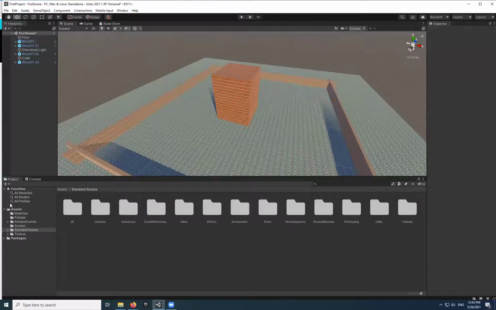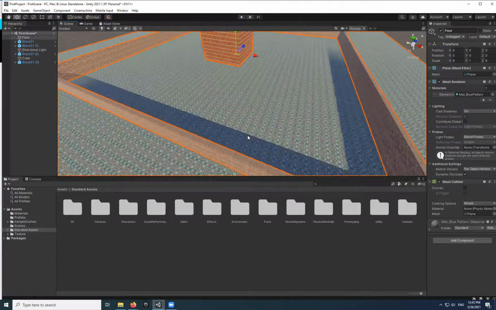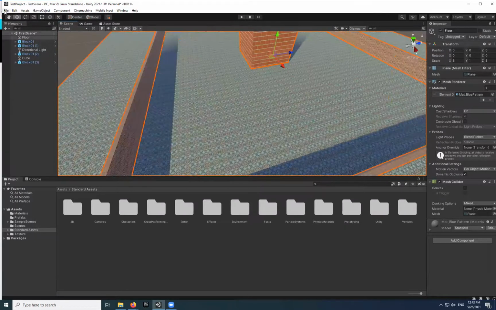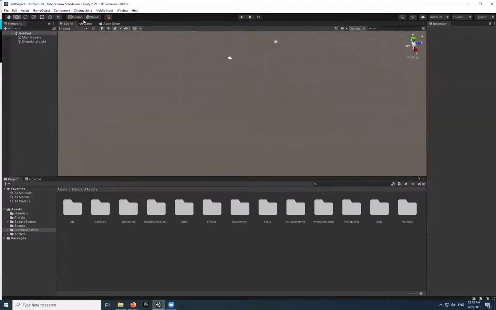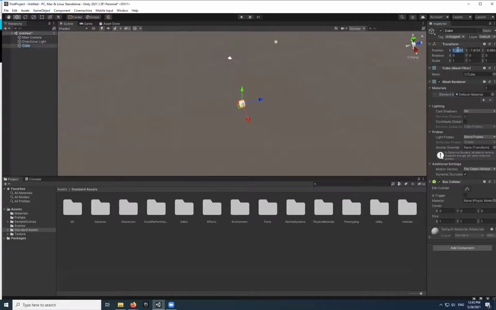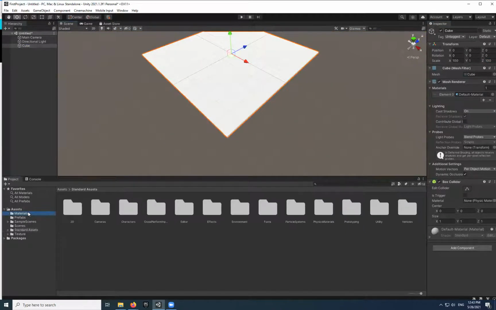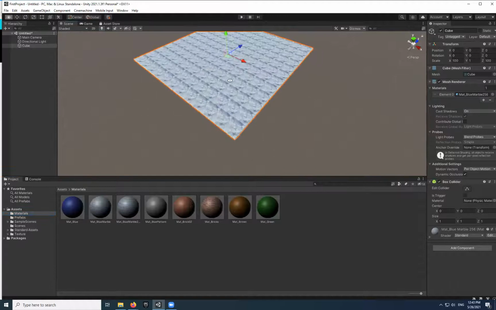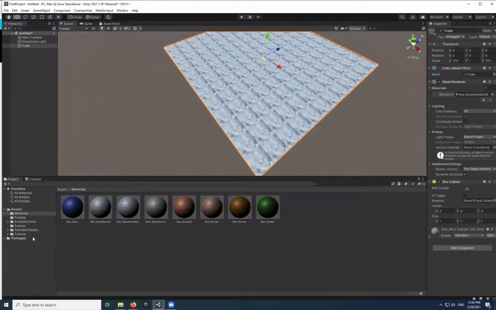And then what you're going to do is open your scene, either the current scene, whatever scene you're working on, or you can even start a simple scene. I'll go with a simple scene. Create a game object, 3D object, a cube, position 0, 0, 0, and I'll scale it on X 100 units and on Z 100 units. So this is it. I'll apply one material on it. So I have added a floor as a cube.